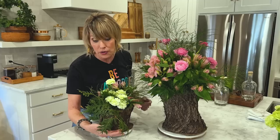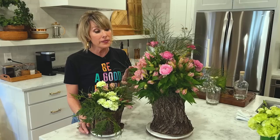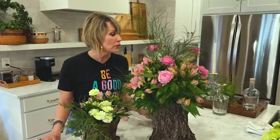Do you, Stuart? It looks good. Yes, I'm very, very pleased. I think it's very feminine, and I think it will last a long time. If the ranunculus don't last, I can just pull them out, and the Ostromeria, as you have noted, will continue to beautify this corner of my island for a very, very long time.